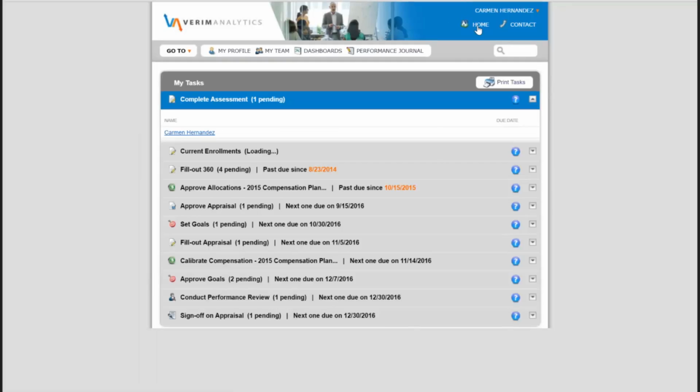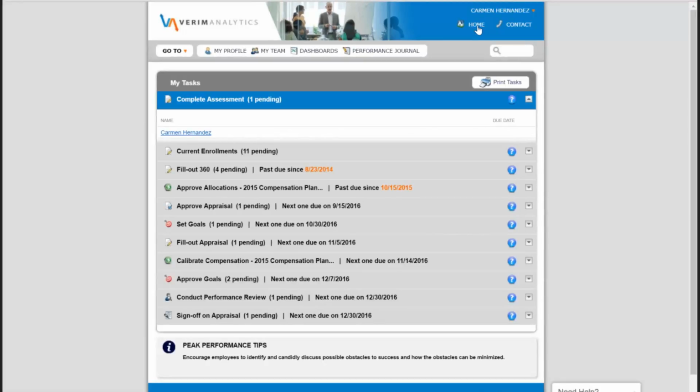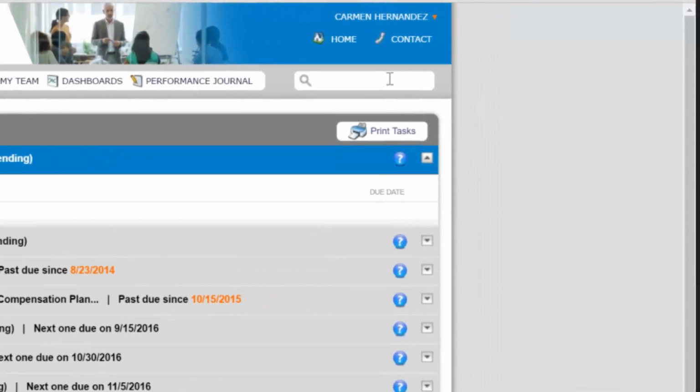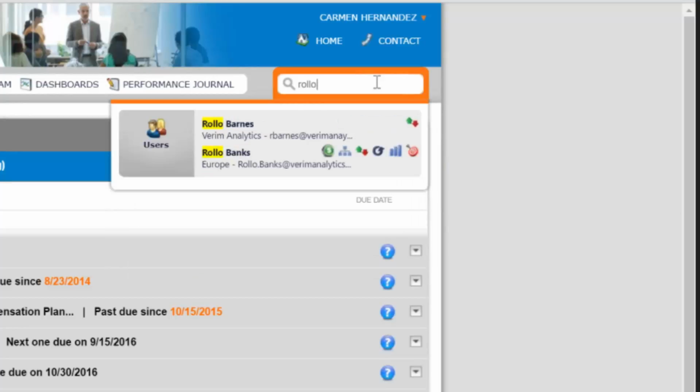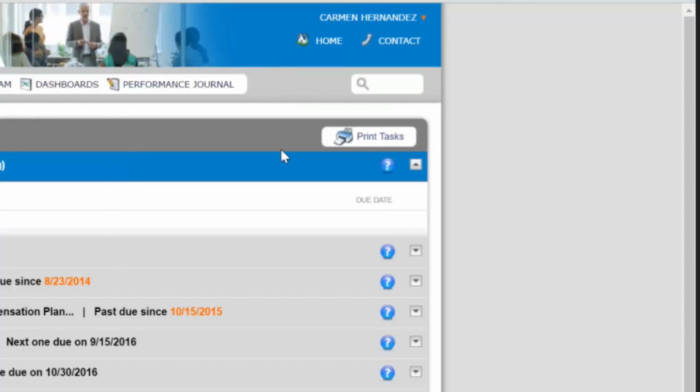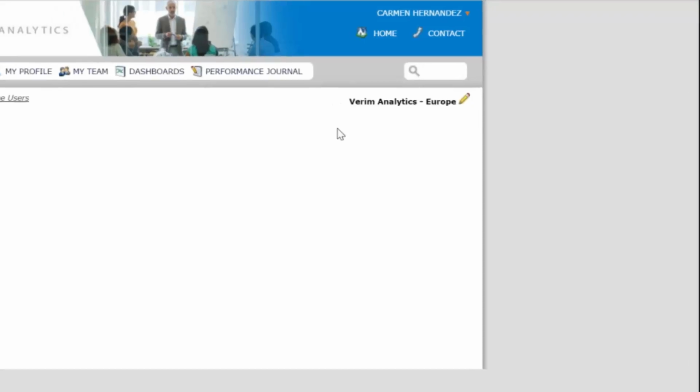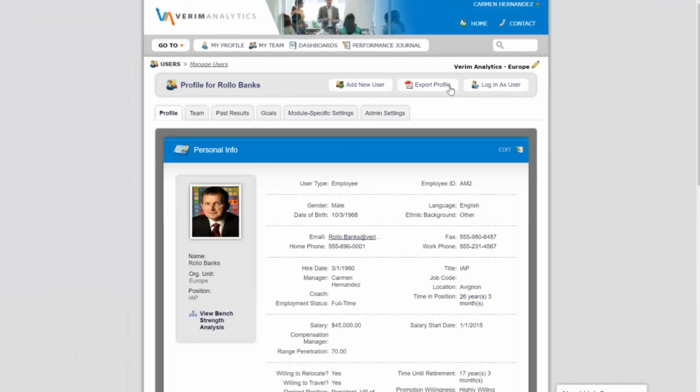Okay, now that we've identified and talked about how we can identify what those competencies are and shown how we can tie learning resources to that, let's talk a little bit more now about how we provide a consistent and ongoing feedback loop between managers and employees. So as a manager, one of Carmen's direct reports is a gentleman by the name of Rollo Banks. So in our search bar here, with a couple of clicks, we can click on Rollo's name and be taken directly to Rollo's talent profile. So very quick, easy access for Carmen on how to get to this information.